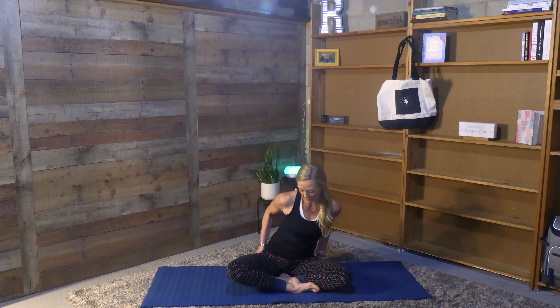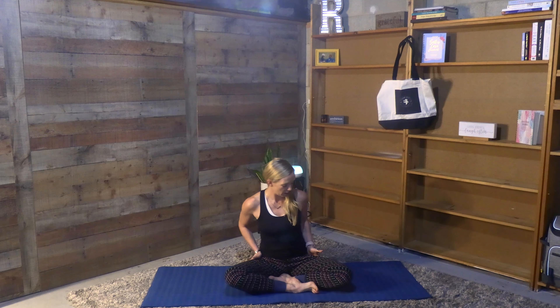When you're ready we're gonna go ahead and get started in a nice comfortable seated position. Finding your way down to the ground and just giving yourself a second to settle into the shape. Moving around here so you can find those sit bones on the ground, sitting crisscross applesauce if that feels nice. One of the first things I'm going to invite you to do is make sure that you're meeting your body where it's at.